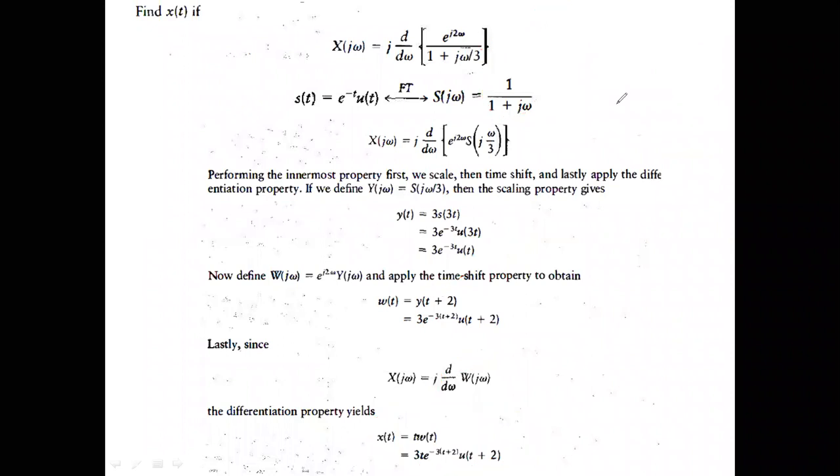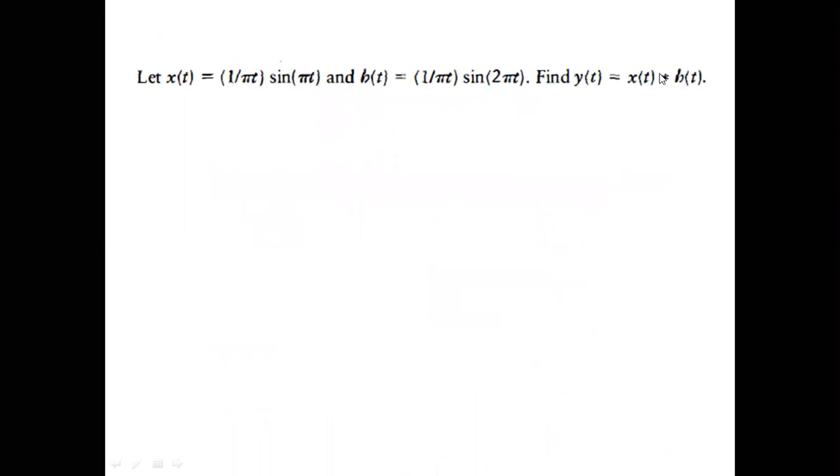Got it? So this question, had it been a direct substitution, it would have been a headache. But moreover, in the exam, if they explicitly mention that you have to use the properties, then you don't have an option. You have to use the properties.